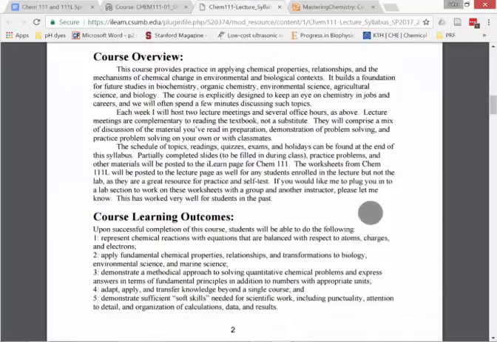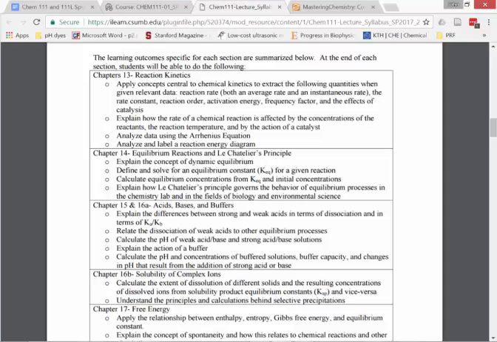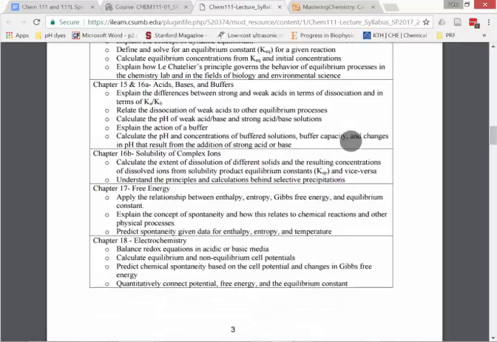So course learning outcomes and then the bullet point outcomes for each chapter are here. These are underutilized by students. This is essentially how I make the exams. People always ask, can I have a study guide? And I always say no, but you basically already do. I don't tell you exactly what the problems will be, but I tell you what categories they are. I would use that.